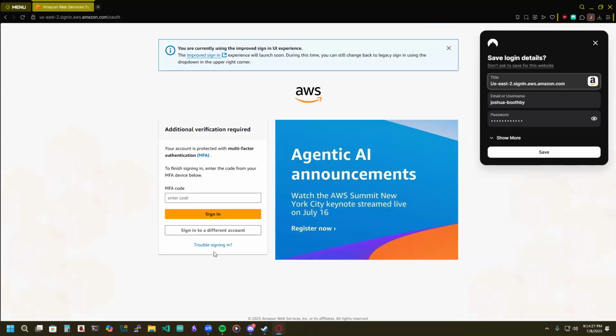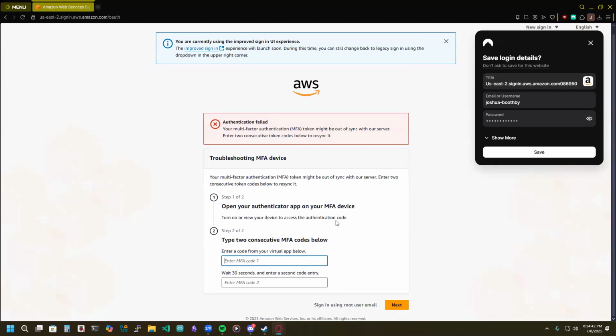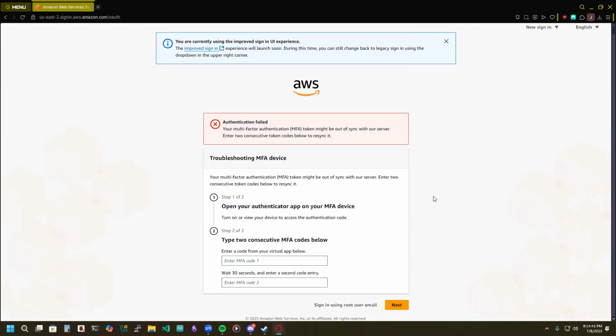And one last time the MFA. I think this is going to be the last one. I'm using the same password that I was. I mean, your multi-factor authentication MFA might be out of sync with our server. Enter 2 consecutive codes.